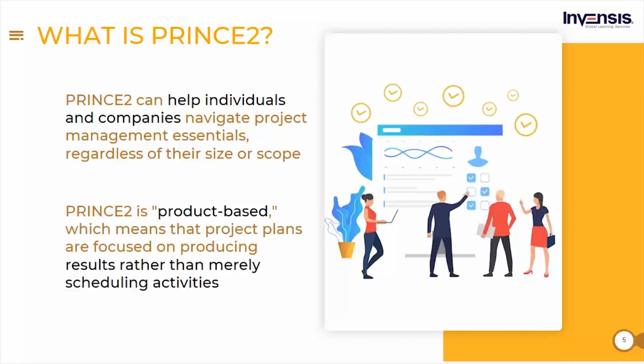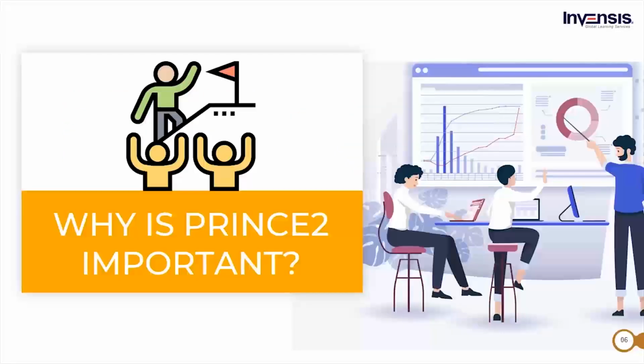Regardless of the type or scope of the project, PRINCE2 assists project managers in dividing projects so that each stage is more manageable and controllable. It's quite adaptable and may be customized to meet your individual needs. You may plan your project properly before you start working on it with the help of PRINCE2. From beginning to end, the procedure is well structured. It also helps you to tie up any loose ends once the project is completed. As you are now aware of the term PRINCE2, we shall now discuss the advantages of knowing PRINCE2.